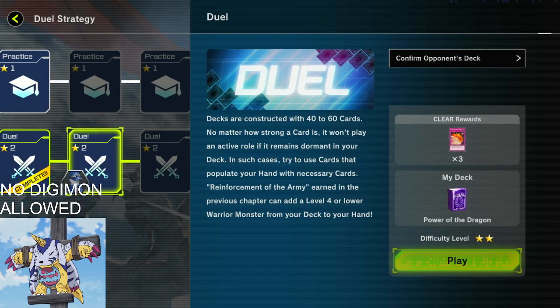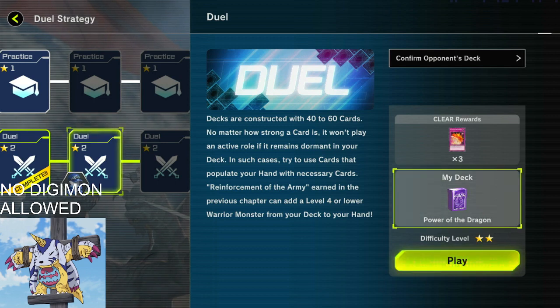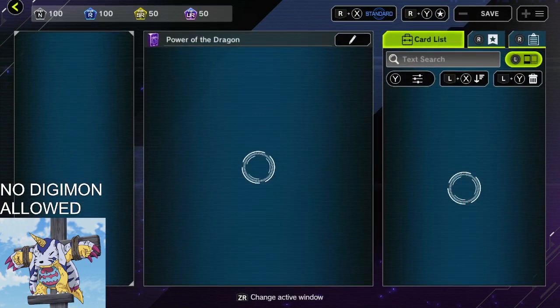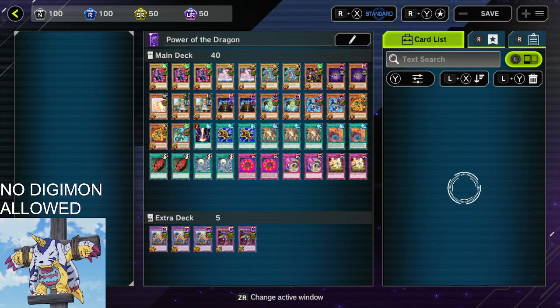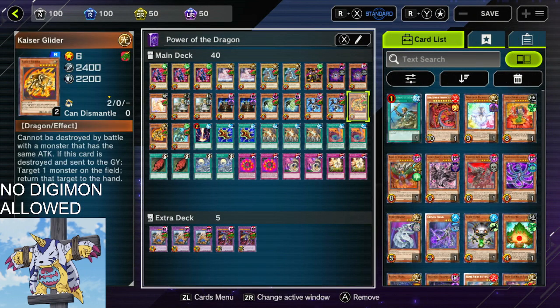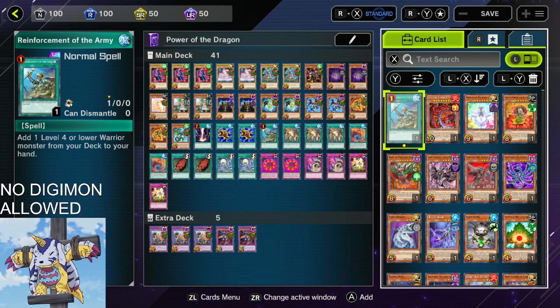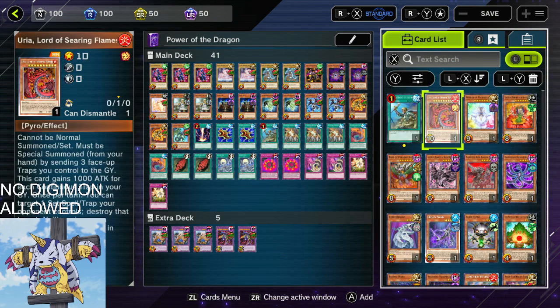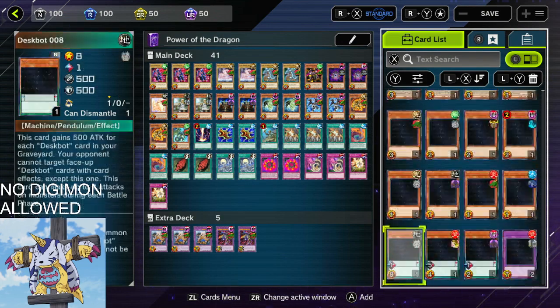40 to 60 cards. No matter how strong a card is, it won't play an active role if it remains dormant. Oh, I thought the max was 40. Okay. I can just keep adding cards then. Okay. I won't add a ton of cards. As a kid, I always thought it was good to have more cards, but playing card games taught me that it's definitely not true. Only one. Okay, now I gotta go.